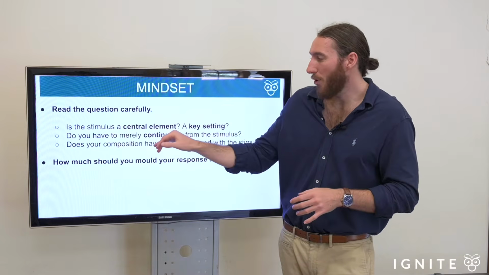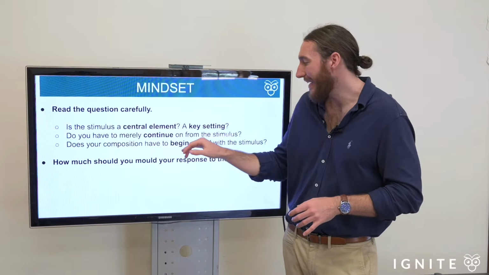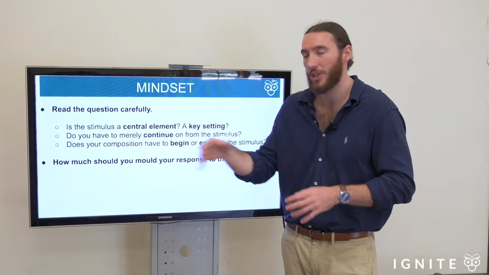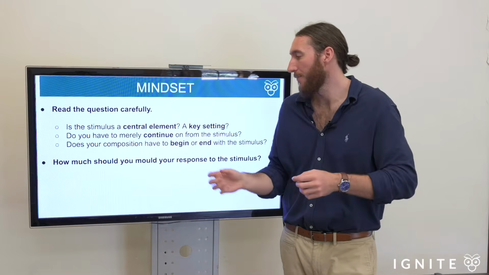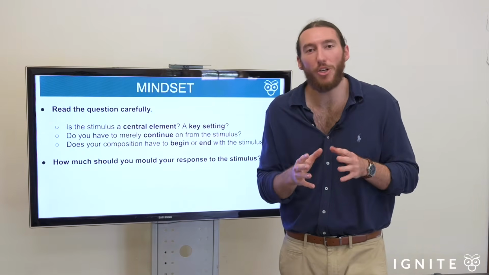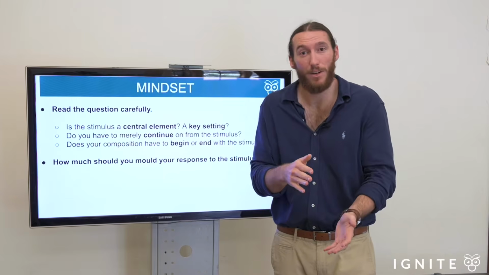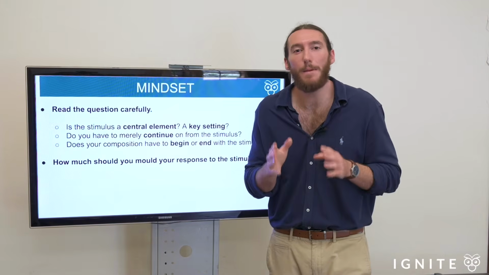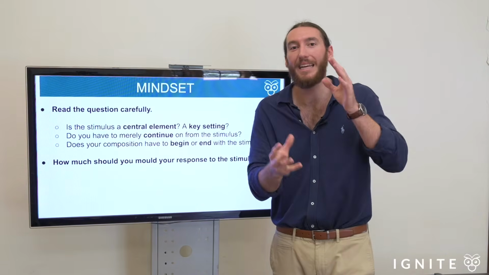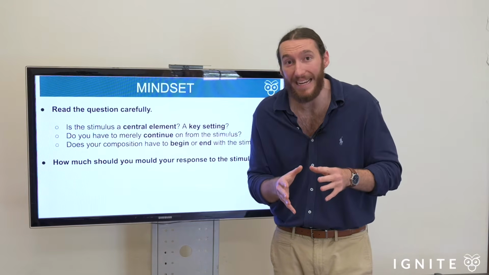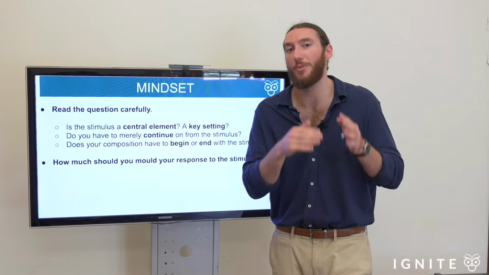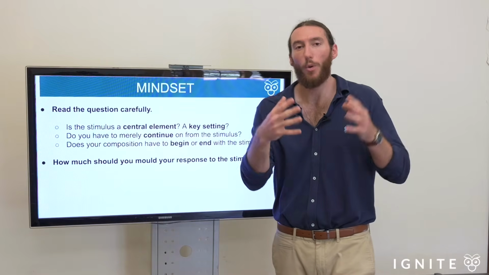The key thing with words such as continue, begin, or end, and note you don't have to actually repeat the extract that they give you if they're saying continue on from this, is that just because you have to begin or end with a particular stimulus doesn't mean that's the only place you engage with the stimulus. Okay, repeat that. It doesn't mean that that is the only place you engage with the stimulus. What do I mean by that?